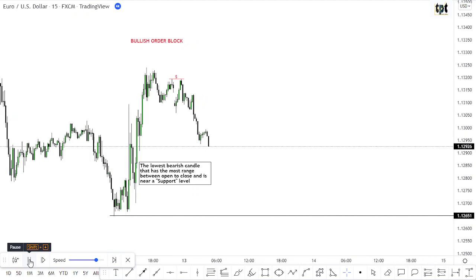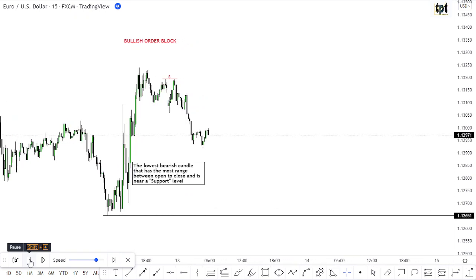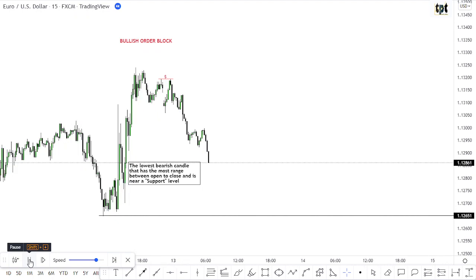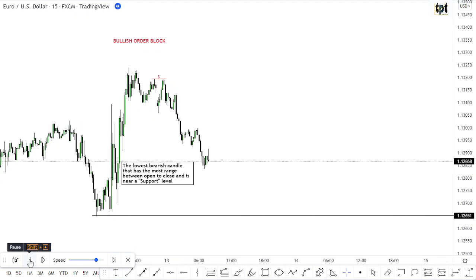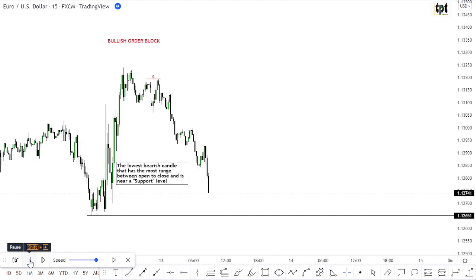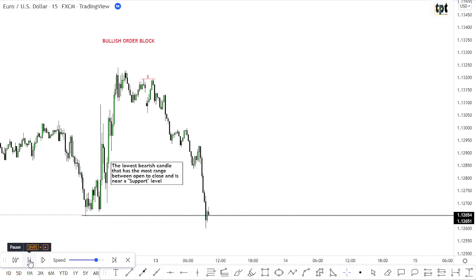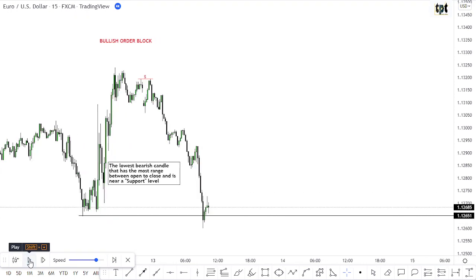Now the market is trading to the downside. Let us see if it will take or if it will bounce off near a support level. Now the market has reached our support level. We don't enter; at least we must see the formation and fold.